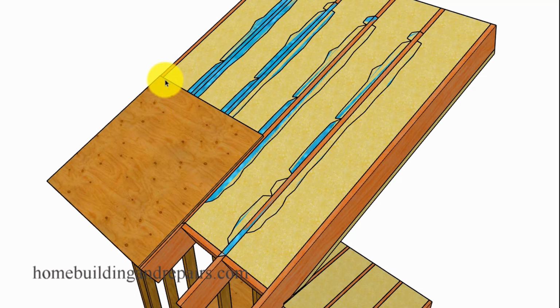And if the water is looking for places to go, you might not even be able to find the roof leak. You might look at the edge of your roof rafter and see water leaking out or water leaking over here and think, oh, that's not a big deal. Well, it will be a big deal when the plywood starts to rot and your roof caves in. So I'm going to leave it at that. Hopefully this makes sense.